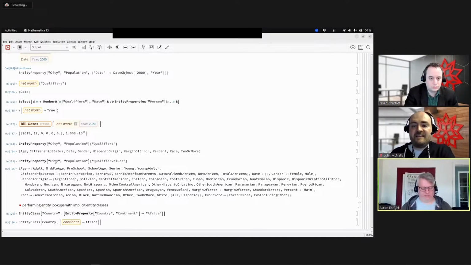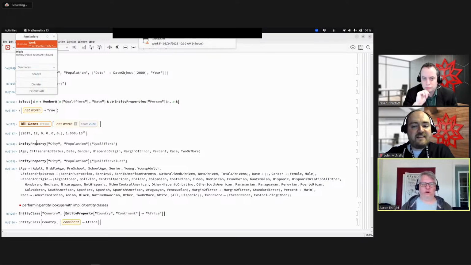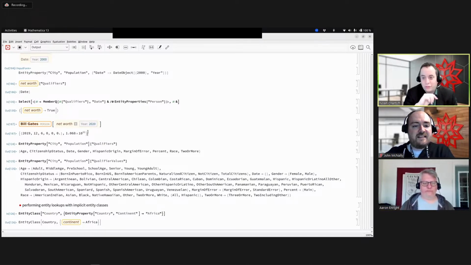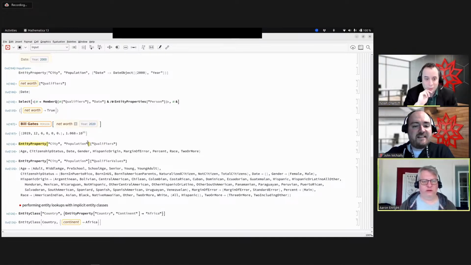It could be for any number of reasons that it's not exposed in the language. It might just be that someone hasn't gotten to it yet. It could be data licensing issues or anything like that. Even though there's over 300 things listed here as the types of things we have data about, there is in fact data about a lot more that you can access. Very cool.